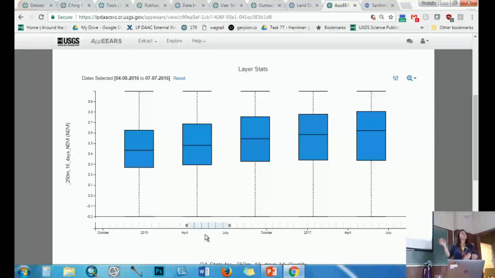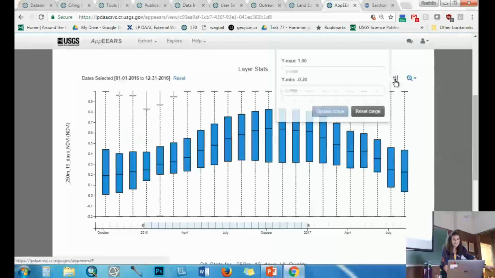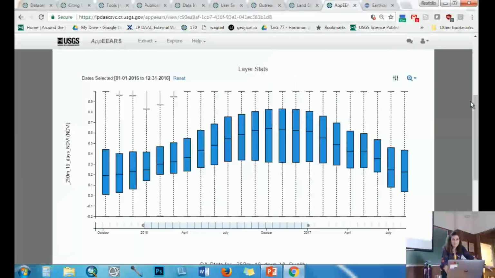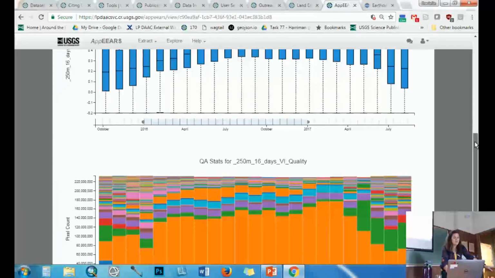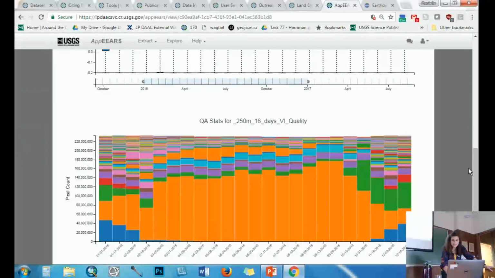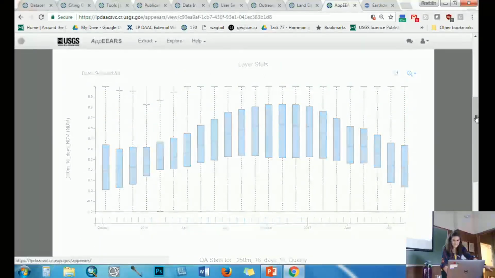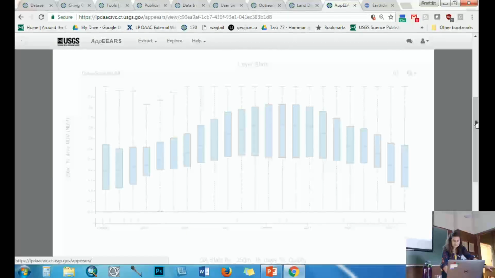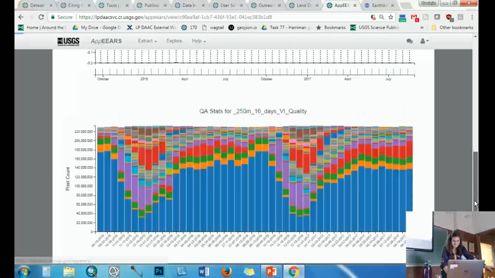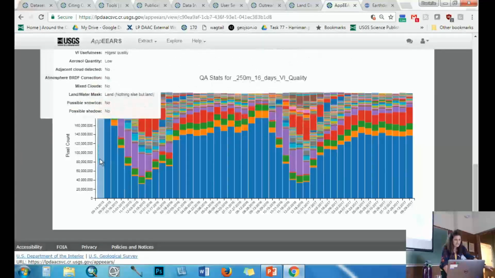This is a great way to explore your data values before you're working with the data. You can also change it if you just want to look at a specific year, or even if you want to filter by the y-axis. And then below, it's going to show the decoded quality information from the MODLAND bits. We'll reset this and look at all our data. So here's all the data quality information you're going to get from your order, and it'll show you exactly what this means.